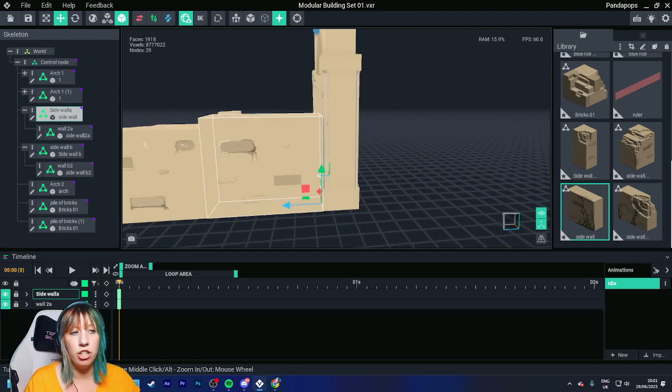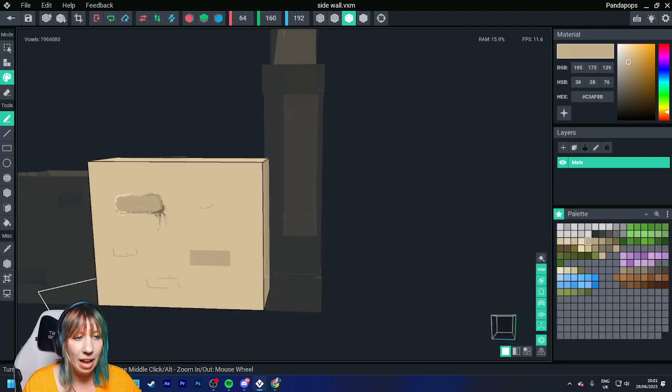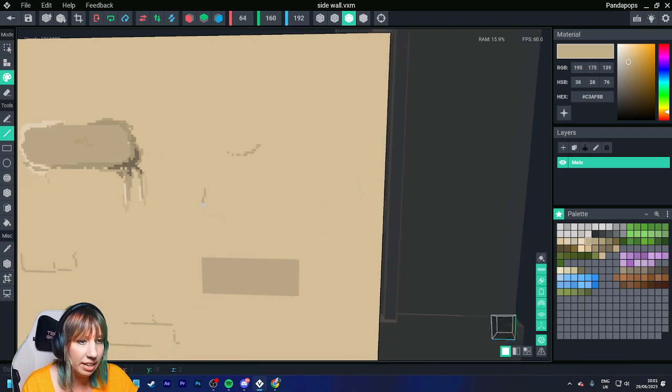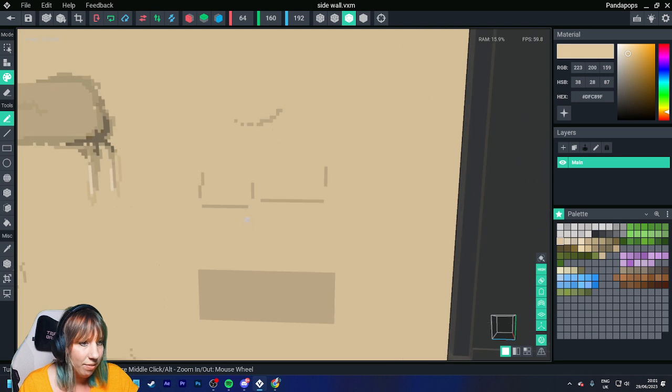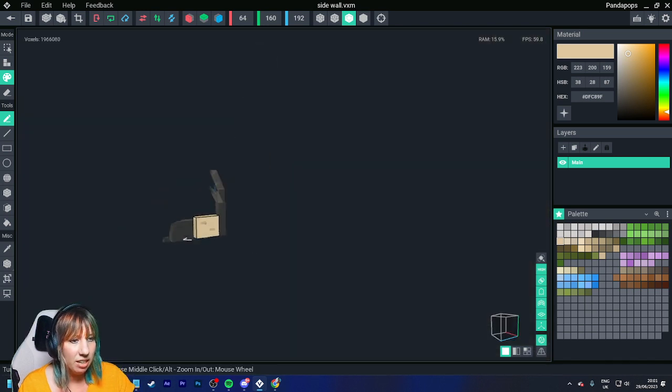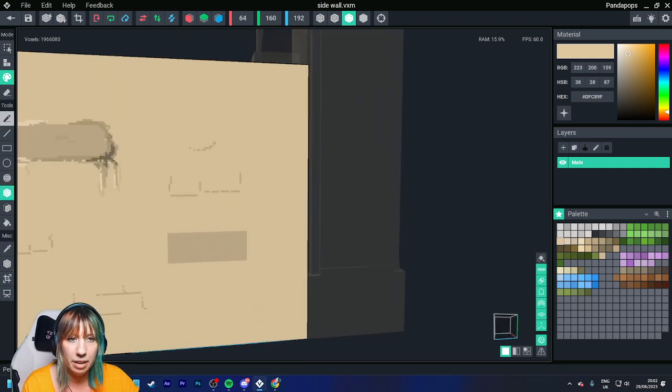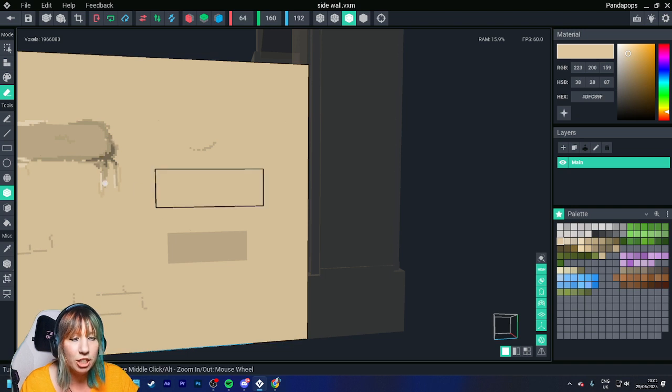Taking inspiration from a detail on one of Alex's, on the city block that he did, like a little wall brick thing where it just kind of looked like this, just a little bit. I think he made it a little bit more dotty. Oh wait, that's actually deleting. I didn't want to delete. Uh-oh. Yeah, but he made it a little bit more like this. So that just kind of looks like a droopy boob. But I'm gonna do... No, stop deleting!